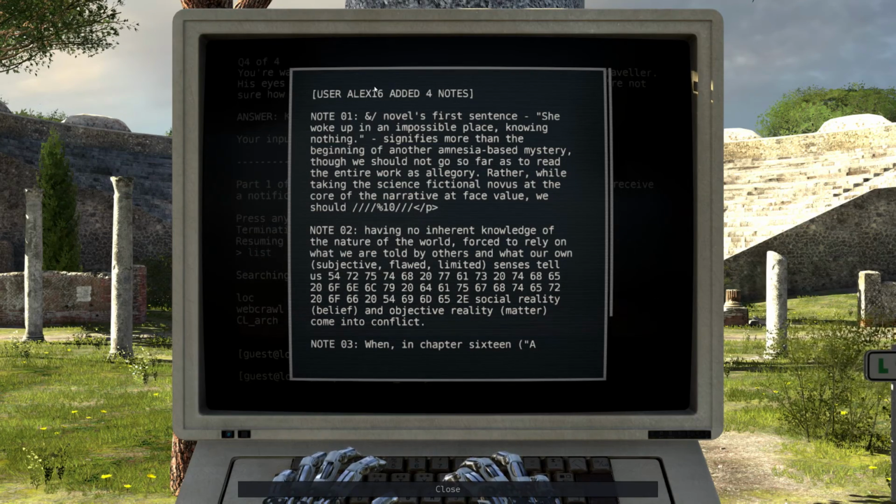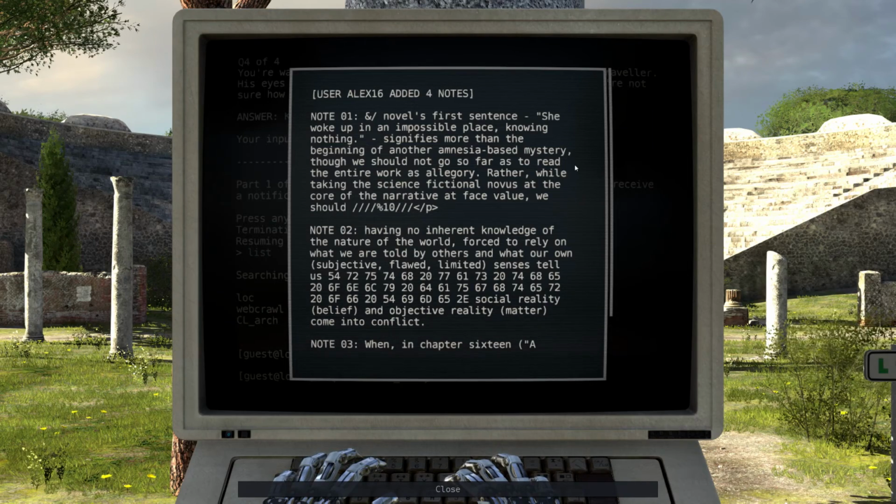So, note number 1. Gibberish. Novel's first sentence, she woke up in an impossible place, knowing nothing, signifies more than the beginning of another amnesia-based mystery, though we should not go so far as to read the entire work as allegory.